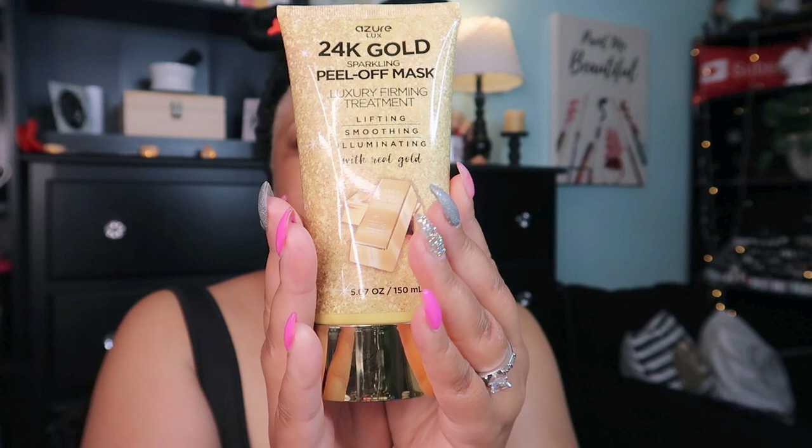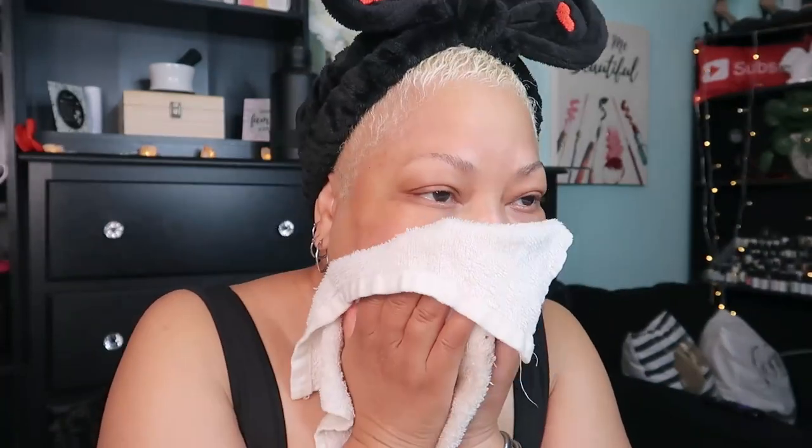It helps to lift, illuminate, revitalize, and tighten the skin, effectively unclogs pores, removes blackheads, cleanses dirt and oils while detoxifying and moisturizing your skin. I definitely need this today because I've had a few breakouts — probably from my crazy eating habits. This is supposed to be 95% natural, vegan, cruelty-free, hypoallergenic, paraben-free, GMO-free, filler-free, and safe for dry, oily, and combination skin.